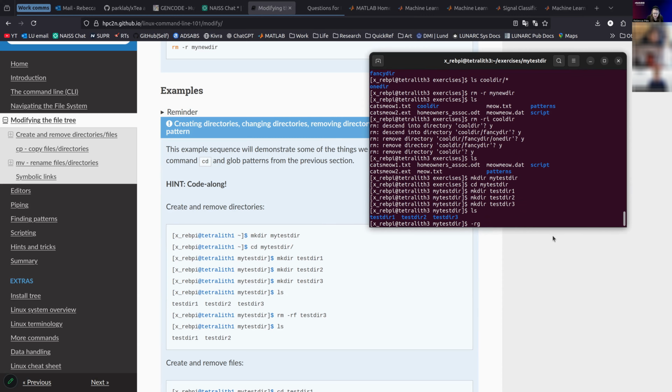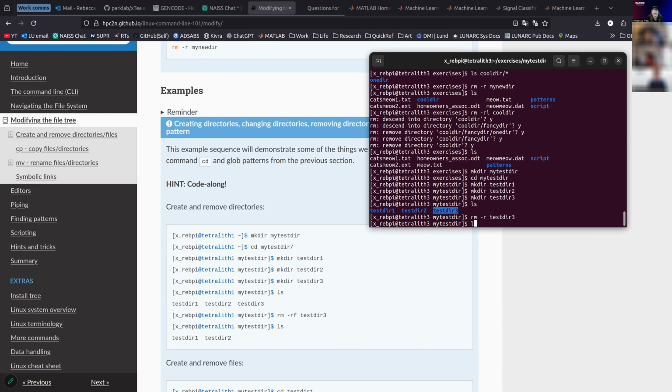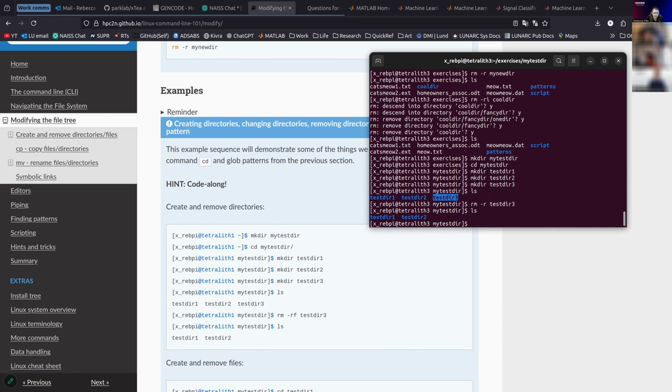And I'm going to remove the third one. So just grab it, paste. Oops, I forgot the rm. So there's rm -r tester3. Now I'm down to 2 directories.